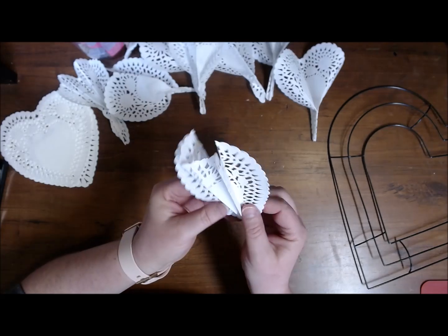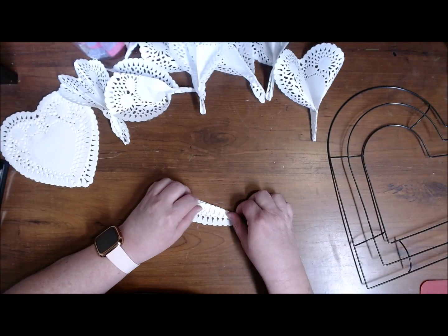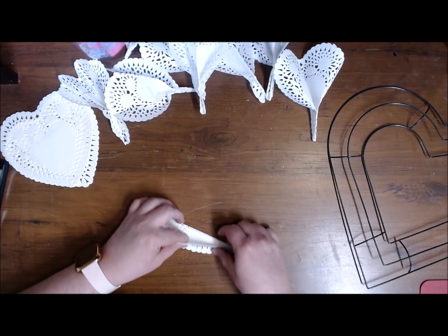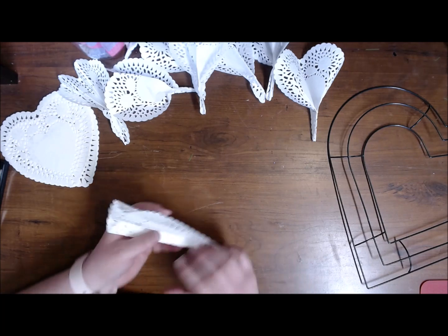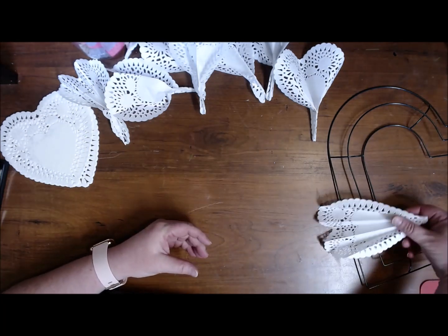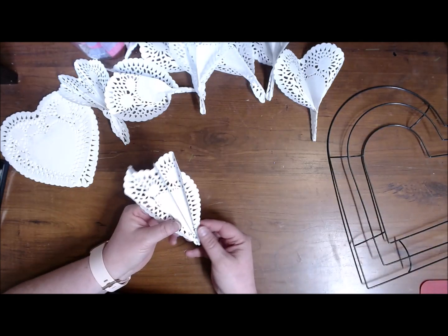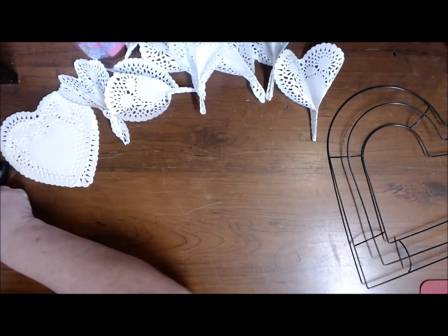All right, then with those together, if you wanted to, you could even fold this back one so that they're all the same size. I haven't made one of these yet. I just kind of had the idea, and what we're going to end up doing is putting them onto the form and making a wreath that looks like it's covered in lace. It's going to be a little bit of work.